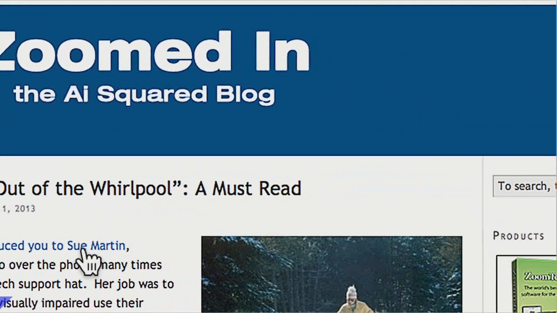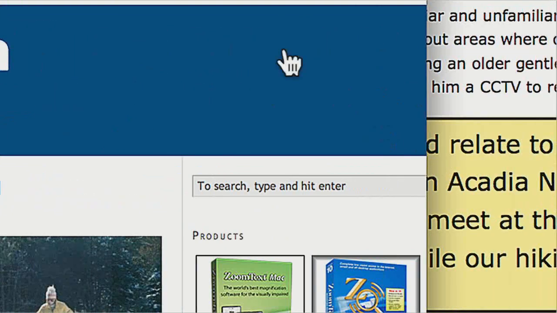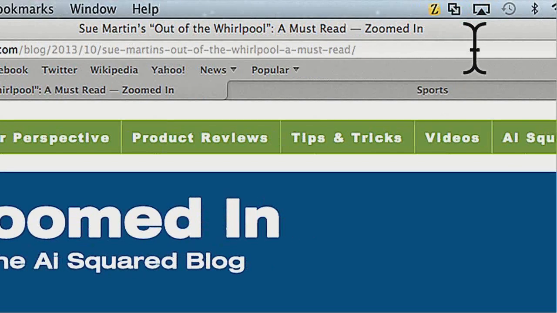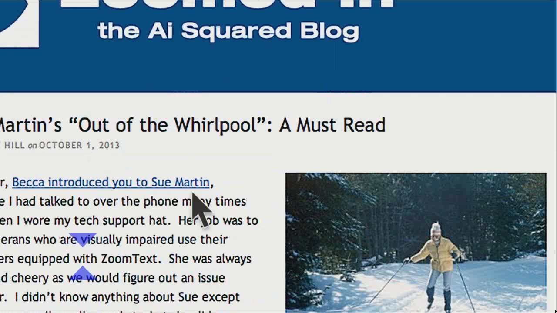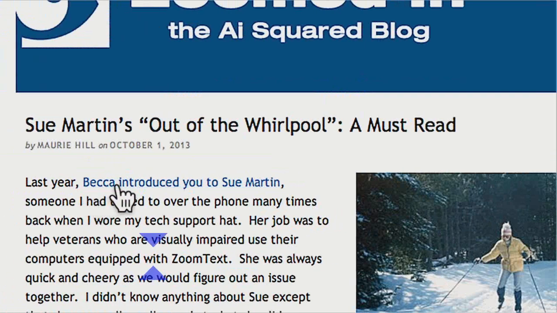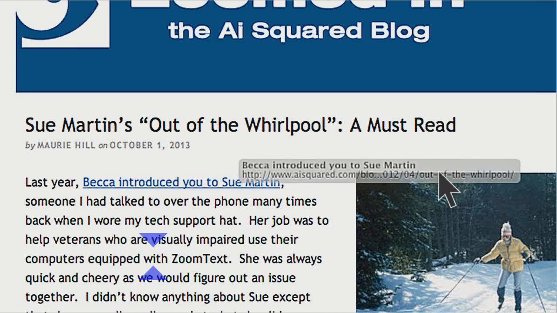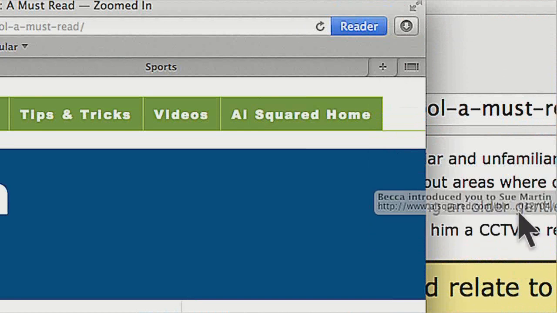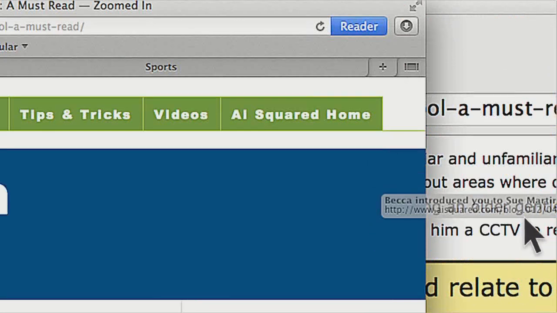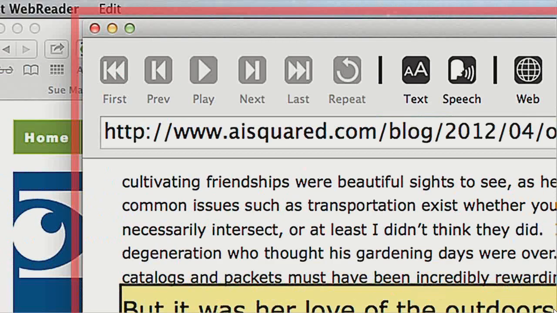One thing you can do is drag and drop article links into the reading window. Behind my Safari window is where the reading window is. Again, I'm not in the full screen mode. Within this article here, we link to an article that we wrote last year. So let's say I want to read that. I can just left click and drag it into the reading window, which again is behind my Safari window. So I'm dragging and dropping it into that window. Retrieving content.